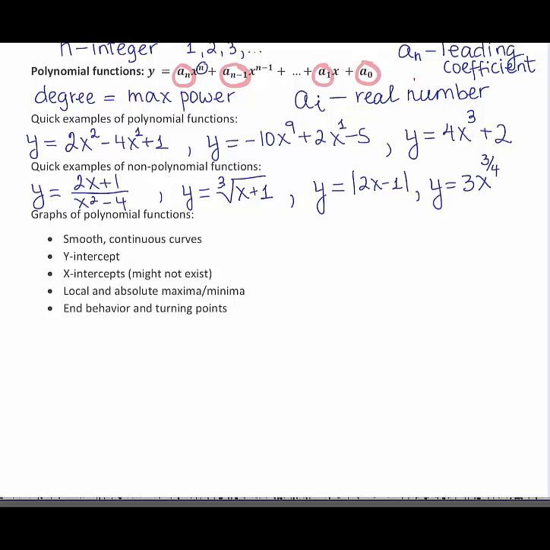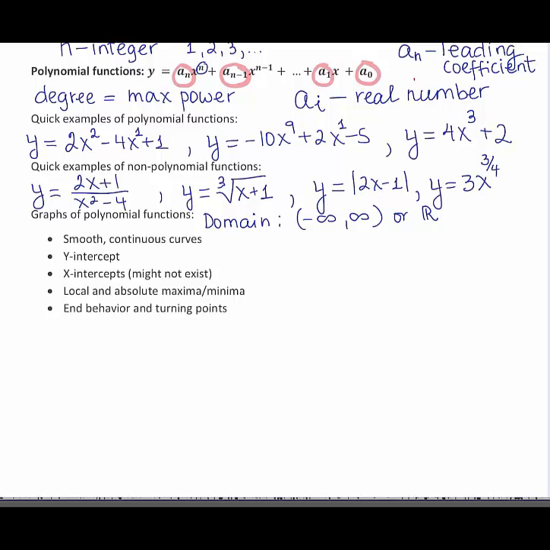So now that we know the general form of polynomial functions, we can talk about some basic properties of polynomials. The first thing is the domain of all polynomial functions, and that's every single one of them, is all real numbers. So we write from negative infinity to infinity, or you could also write the double-struck R, and that's very convenient because we don't have discontinuity. We don't really have to think about what the domain is. We know that it's everything.